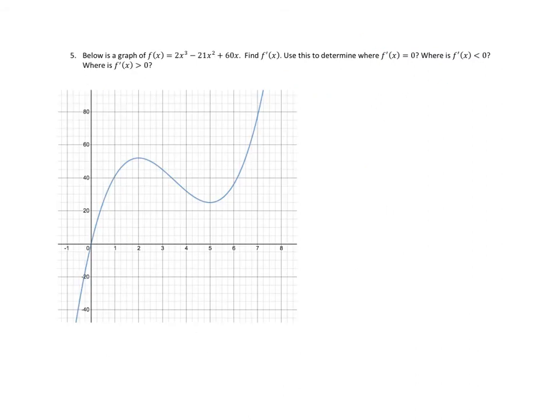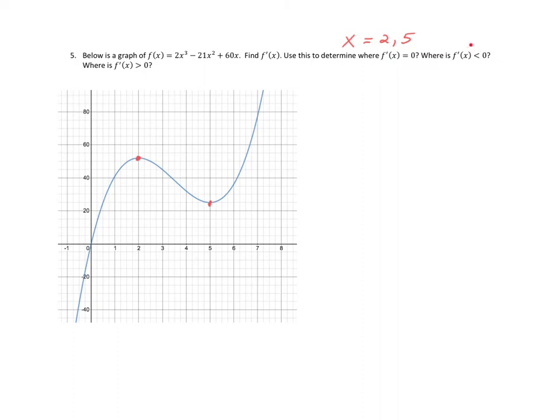For question 5, we're again given this function, it's here. I want to figure out from the derivative, where is it 0? From the graph or the derivative, where is it negative, where is it positive? This is set up so I think I can look at the graph and just know the answers ahead of time, and then we'll just verify our work by looking at the derivative. So where is the derivative equal to 0? I mean, it looks like there's two places. Maybe here and here. It kind of looks like the answers are 2, but also 5.